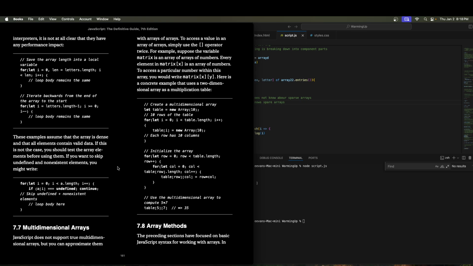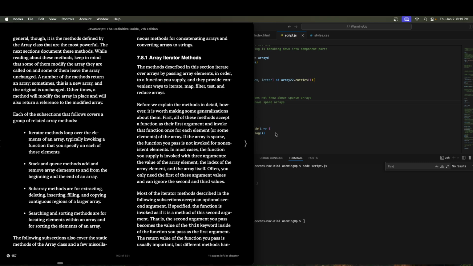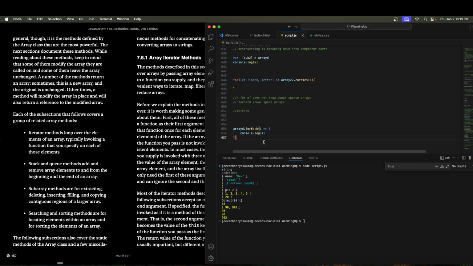Multi-dimensional arrays are arrays of arrays, like a unit matrix with X and Y. That's the first. forEach knows about sparse arrays.